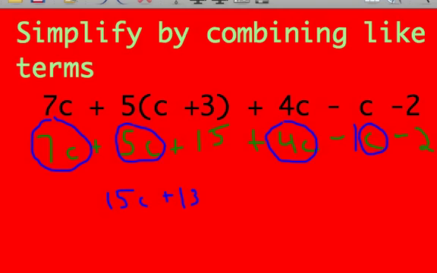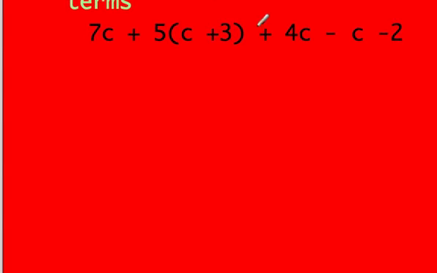And how can we use analogous numbers with this? I think what's confusing to people is that C isn't a real number. So if you wanted to plug in a number like 2, you could see if you get the same thing as we just got on that simplified problem. So remember, that was 15C plus 13 we said the answer was. So let's say that C was the number, I don't know, we'll use the number 2. I don't like to use the number 1 because sometimes funny things happen with that.